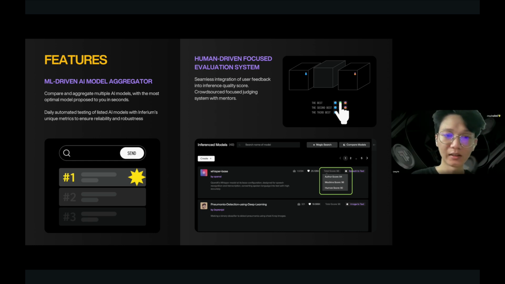And the next one is the human score. So for this score, we will take the community into account. We will take the feedback from the user. They will use the model and they give rating for the model. So this score is obtained and averaged from the user direct feedback when they run the model with their own data.